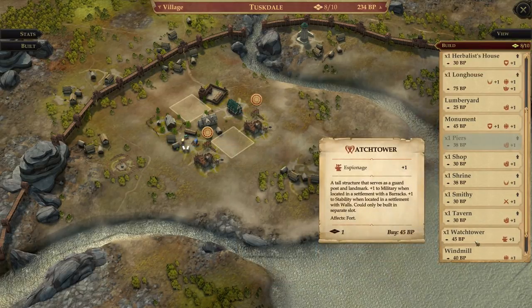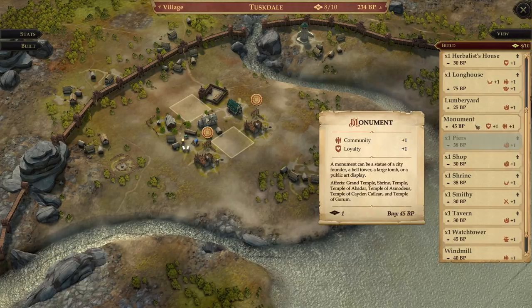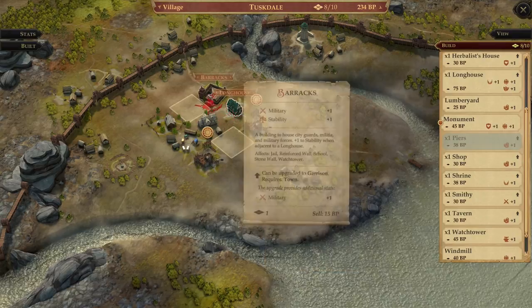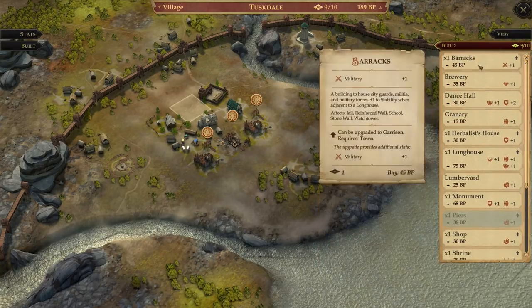Because my idea... excuse me. Well, actually, that's not too big of a deal. My idea was to have the monument... You know, I can't fit that. I would need to bring these guys around. So I'll go with that. And I'll also go with the barracks.